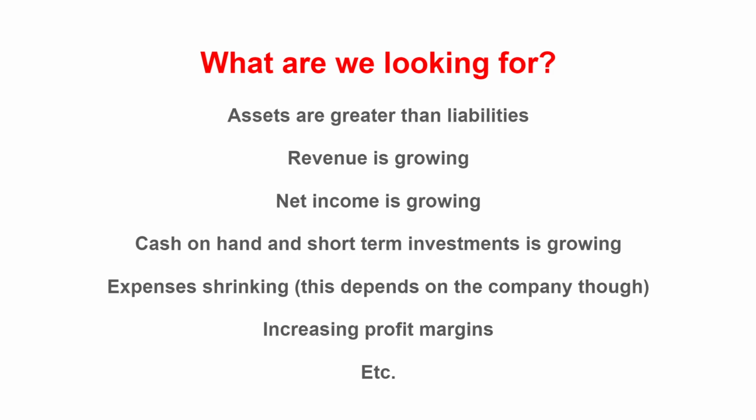Now, if you don't know what any of these words mean, if you have no clue what net income, cash on hand, profit margins, or liabilities mean, go ahead and just do a Google search. You can go to Investopedia and look up all these words, because there's a lot of basics here that you need to know before you even really consider doing an analysis of a company. In this video, if I were to explain exactly the definition of each one of these words and why they're important, it would take me hours. It doesn't take that long necessarily to do all the research and find out about it. You can pause this video and do a quick Google search. There are some really great books out there that'll explain this stuff to you super simply. But let's move on here.